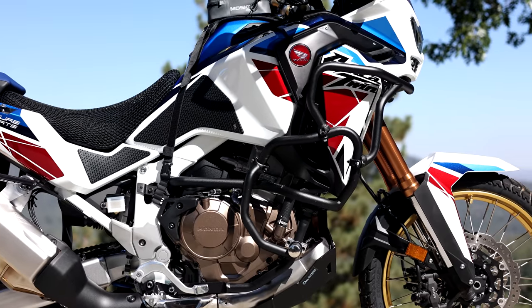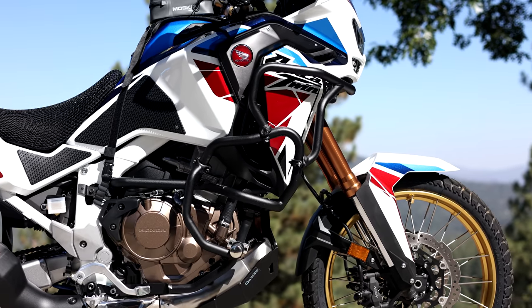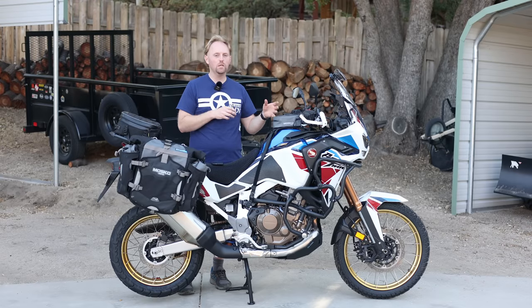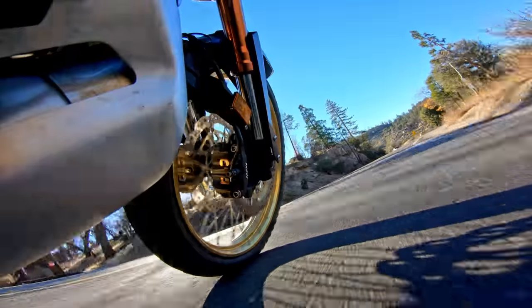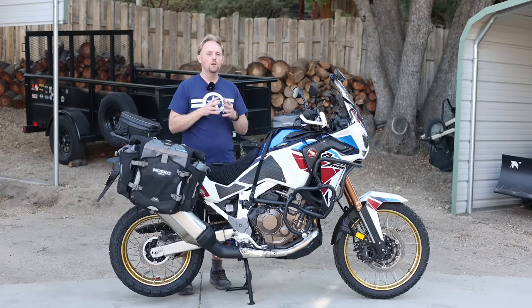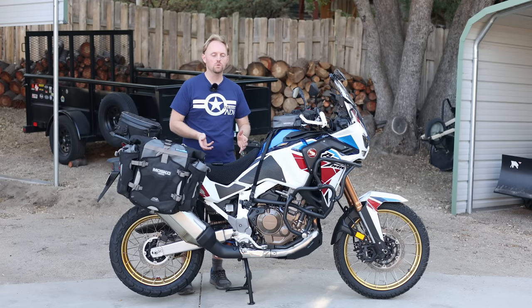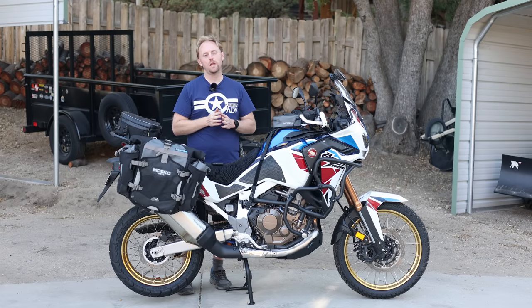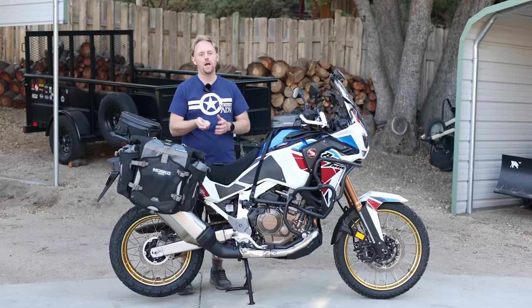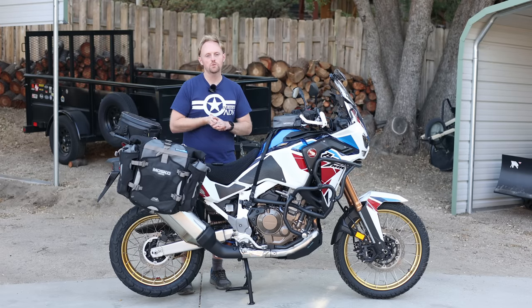The fifth thing I love about this Adventure Sports version: both Africa Twins have a 21-inch front wheel and 18-inch rear wheel. Those wheel sizes are really good for off-road tire selection and knobby tires, and a 21-inch front wheel performs better off-road. On the Adventure Sports, you get tubeless rims, which is really great for me. For a long-distance traveling bike, I want to be able to put a plug in the tire, not have to dismount it and put in a tube — although you still need to carry a spare tube. The base model Africa Twin still has tubes.